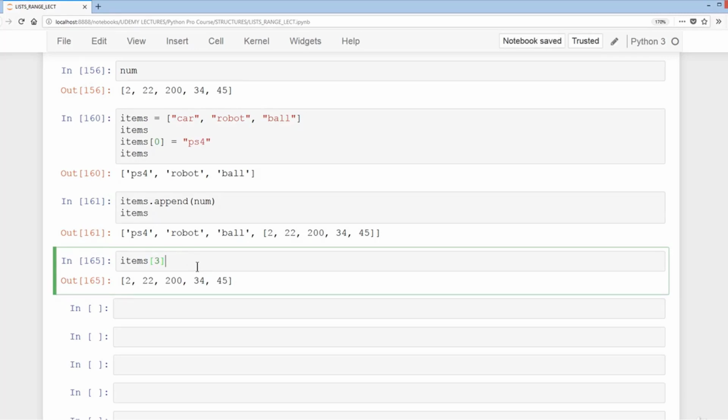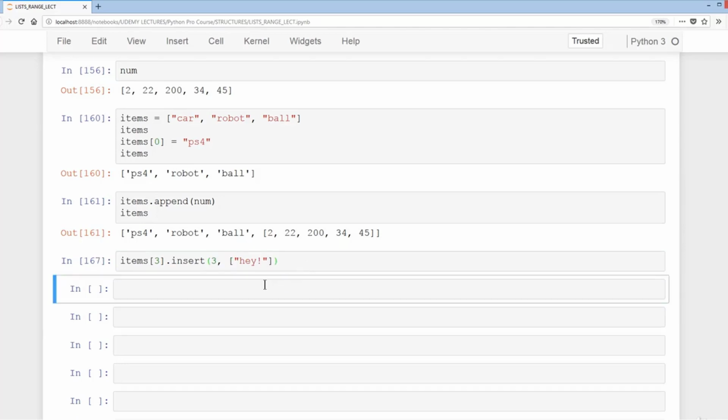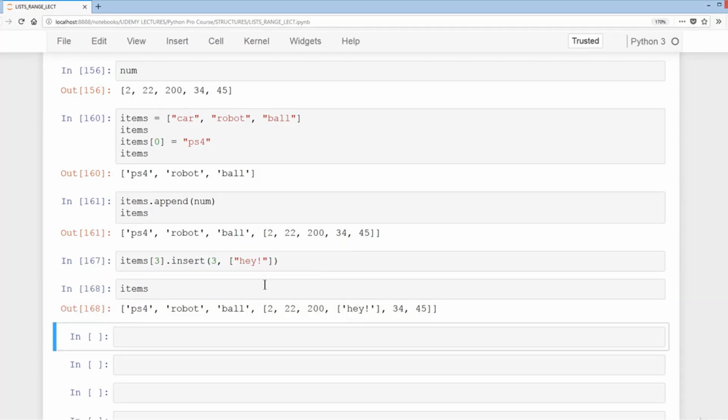Alright, and let's say I want to insert a value inside of the nested list here. So what we're going to do is actually do index of 3, keep that, and then if I do .tab, you can see I don't get any options, so you have to, unfortunately, use a particular method or function that you can remember offhand that's applicable to lists. Otherwise you just simply get the IPYNB checkpoints. So we don't want that. So I'm going to do insert, and then we'll have 3, and I'm going to put in hey, like so. And then if I do items, you can see I have hey in here.